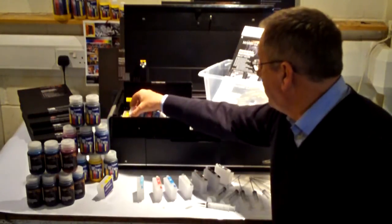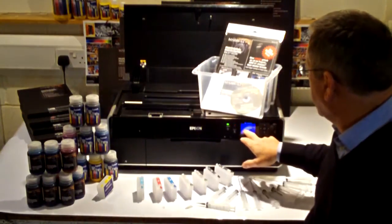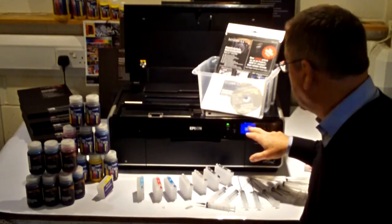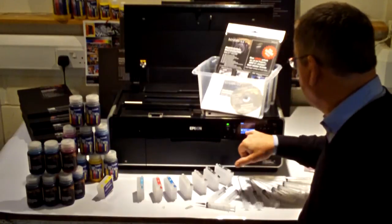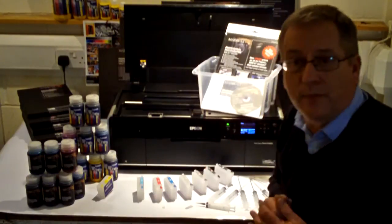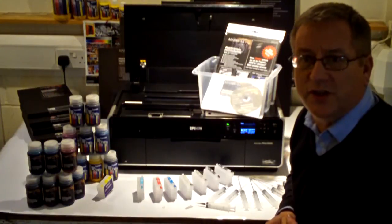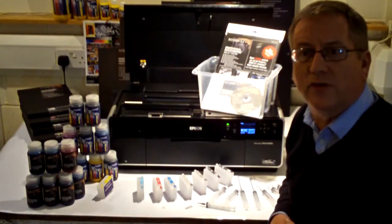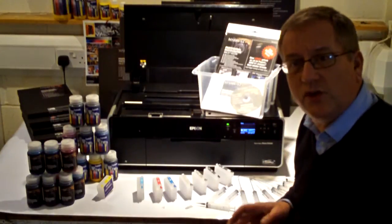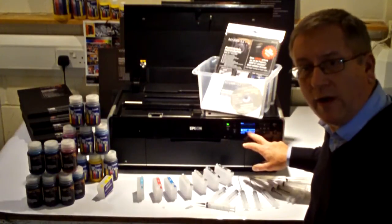We then clip it into the printer and run it down. You'll see it's checking the ink, and it will indicate a full condition, because that's the little chip telling us that it's full up. So we would have filled it up with ink and it's in the printer. The cartridge has a similar memory chip to the original Epson cartridge, so when you use your new Merritt refill cartridge, the front panel status monitor shows a gradually reducing ink level on the display.